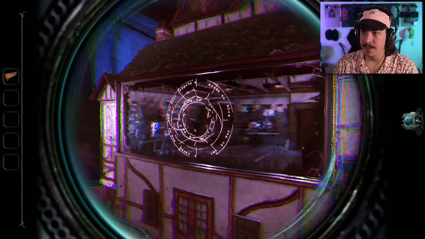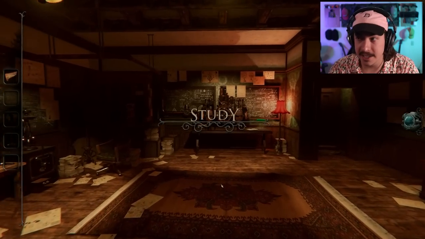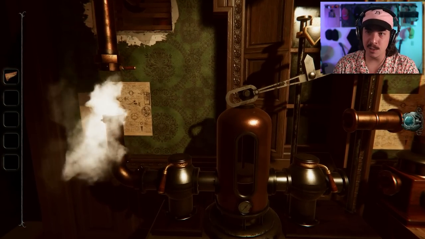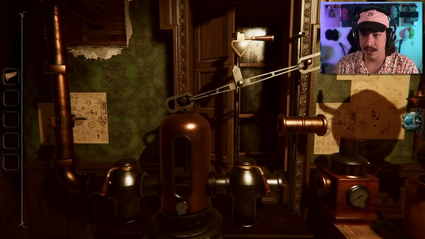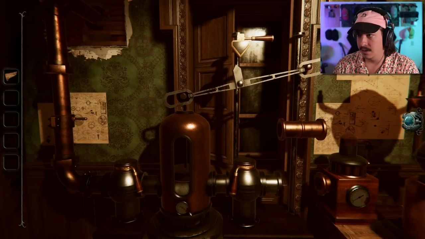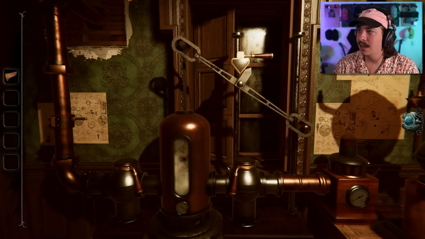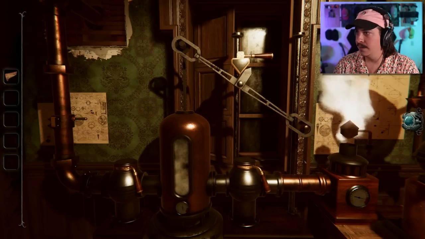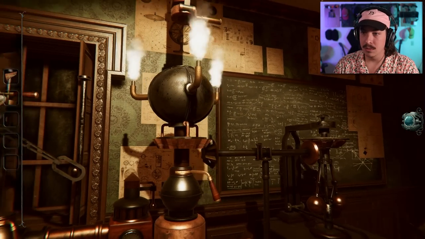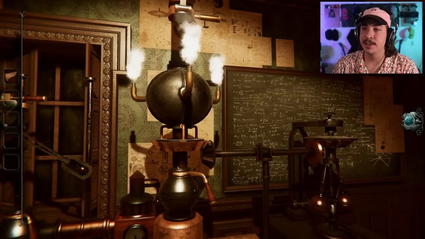Okay, come inside. Into the laboratory. No, sorry, the study. My bad. Okay, so now the steam is moving. Can I just put you down? Oh, I can. Flip that. So we'll lock you into place. And now that's moving. So, oh. What? The metal's too hot to touch.